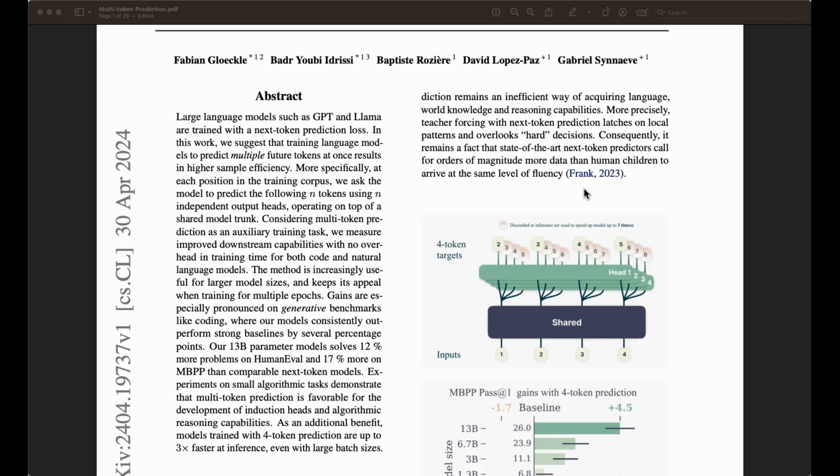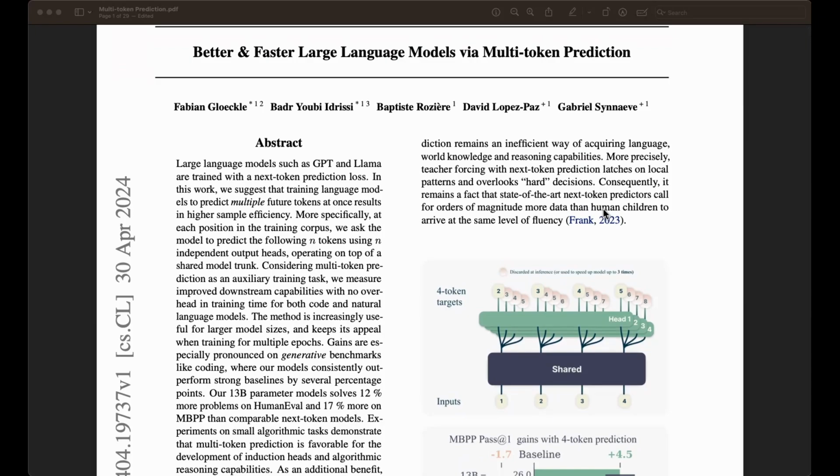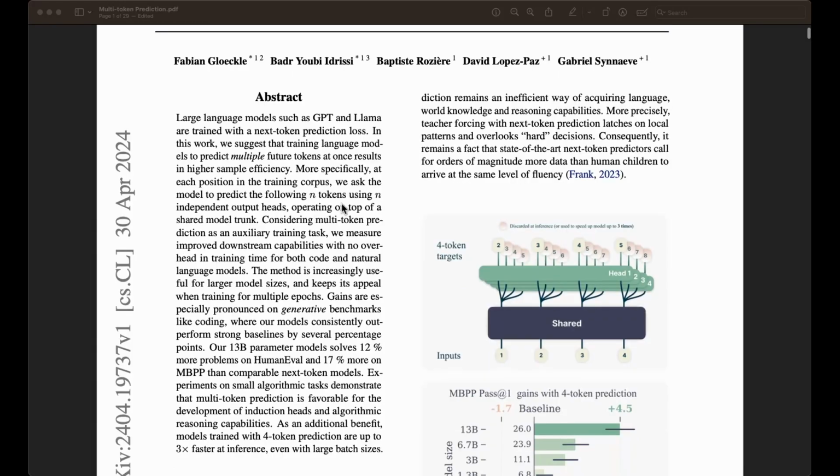right? So we know that large language models have different challenges, and one of those being the sample efficiency, but also if you are going to propose an approach to do language modeling, right? The traditional way that we do that today is this next token prediction. If you're going to propose a method, you need to be able to do experiments that assess the robustness of that approach. And this is one of the reasons I like this paper and I wanted to cover it. I think it's a great example of how to perform experiments and how to think out of the box in terms of how to test the robustness of an approach. There are a lot of exciting results.